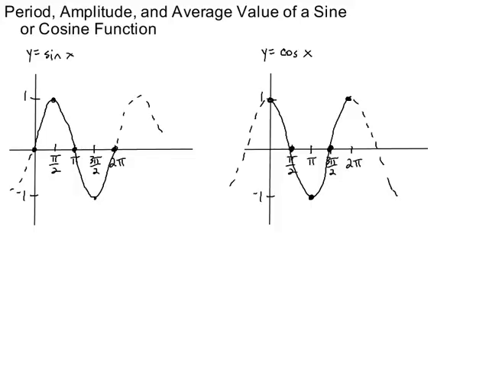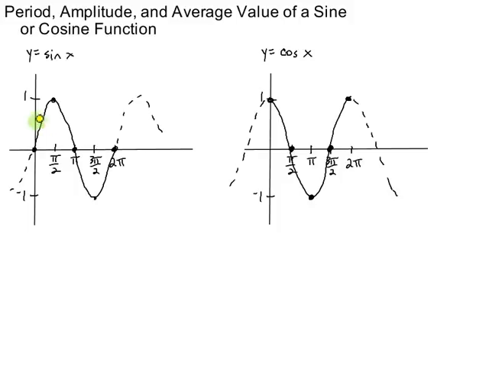Okay, I just want to do a bit of analysis on the basic sine and cosine graphs and some terminology as well. First of all, let me talk about the sine function. The sine function starts at 0 and ends at 0, of course. Now, what I mean by that is within one complete cycle.